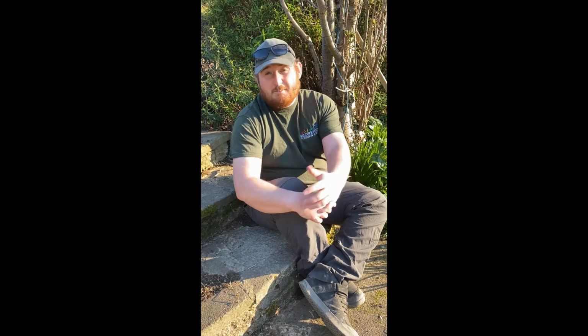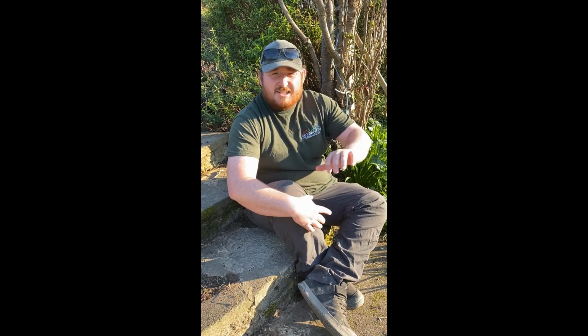Okay, so we've just finished making our mini beast habitats around the garden. We've got 4 set up in this garden here, so we're going to leave it for 1 or 2 weeks before we go and have a look and see what's living underneath there. There might be something, there might not, we don't know, but it's part of the fun. We'll be seeing if there are things underneath there and what is under each habitat.